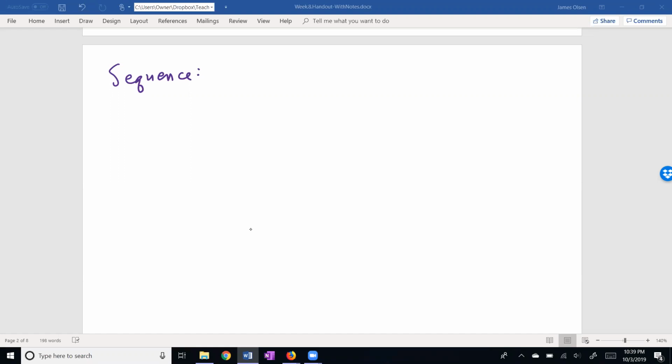For example, let's say we have 11, 16, 21, and so on. This is an example of an arithmetic sequence. It's a function, and there's a common difference. A series is simply the sum of the terms. So we have 11 plus 16 plus 21, and typically it's going to be finite. I'm going to go up to 31 and stop at 31, so we can see a very simple example.